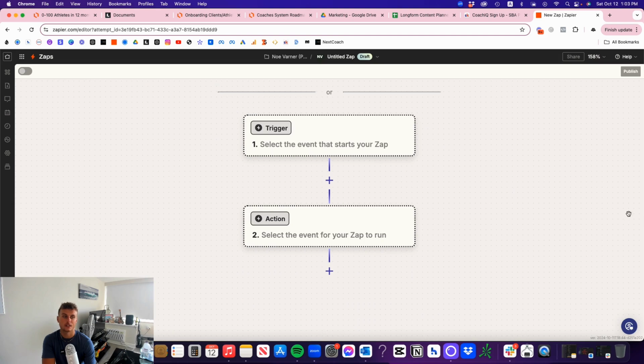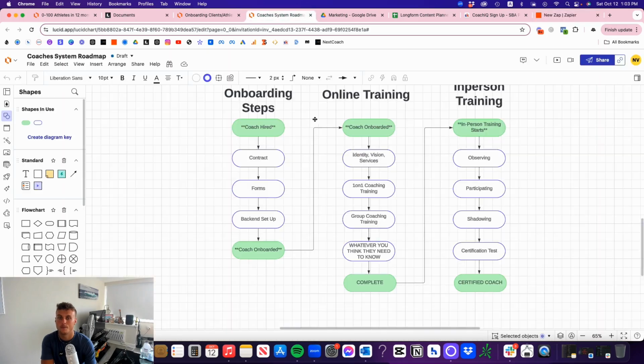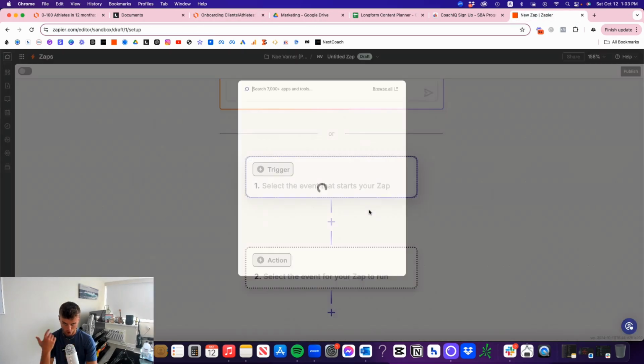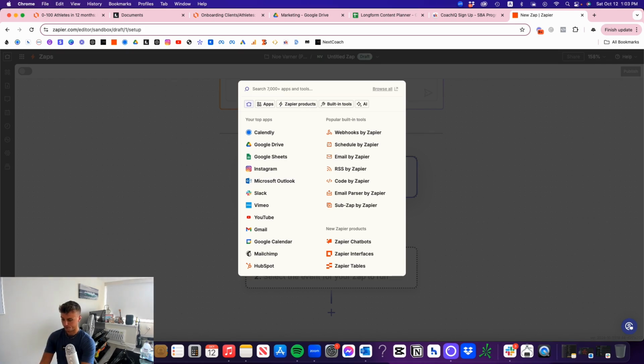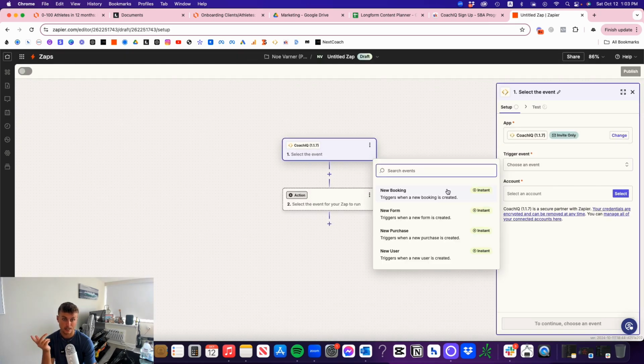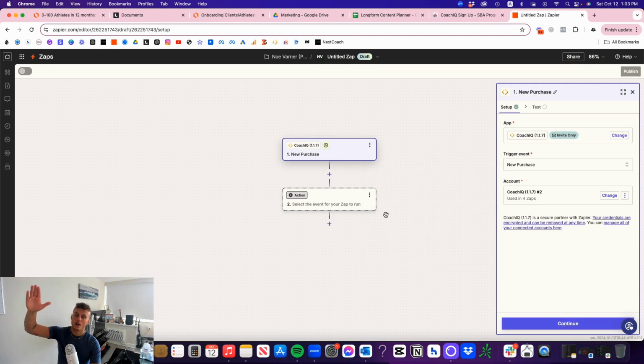And this is the layout. It's like a robot. It just does things for you. So you've got a trigger here. The trigger essentially starts the process. Up here, our trigger is client pays. Now for you guys, for your trigger, we use Coach IQ. For my clients, the trigger event is when we get a new booking or a new purchase. So when somebody pays for something in our backend system, like if I send them the link on the call and they pay for it, it'll automatically trigger the remaining events. So now, boom, new purchase.